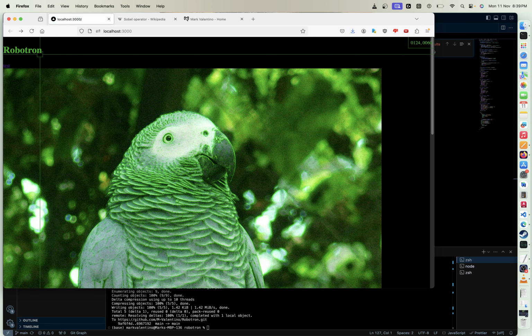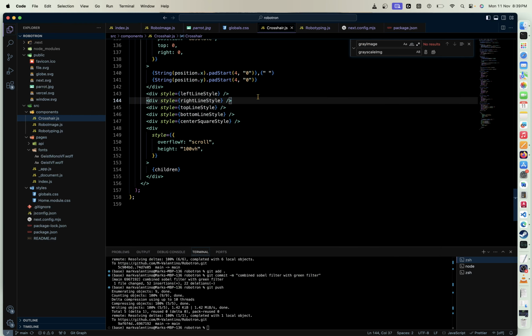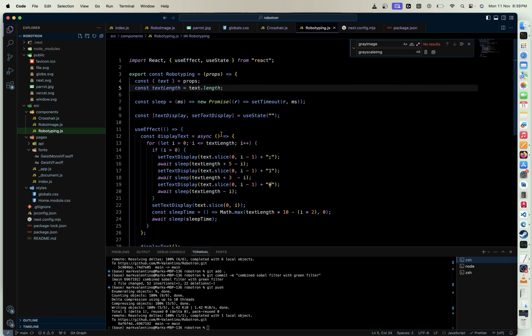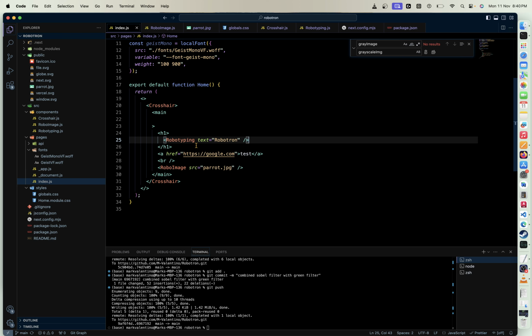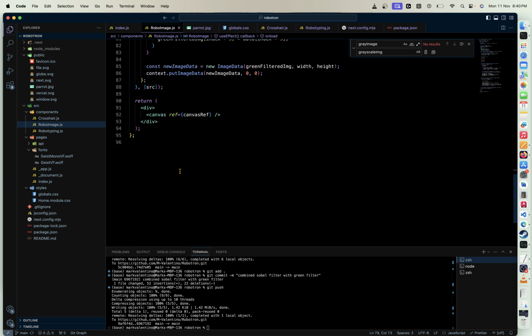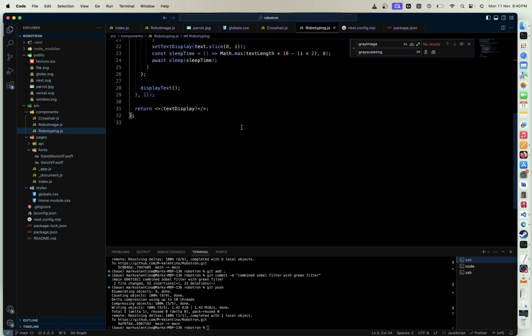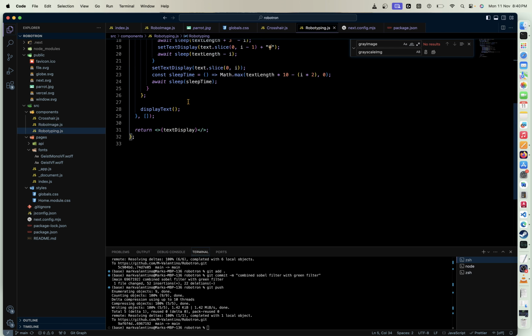This text, there's a little animation that types out whenever you first reload the page. I'm just kind of giving it that little hacker console-y feel. And so how I'm doing this is I made a component called RoboTyping. We're passing in text through props. And here's the component itself. So this is actually returning text. Yeah, it's returning just text so we can keep the semantics of the HTML. So I can reuse this RoboTyping component on header 1, header 2, a paragraph, etc.